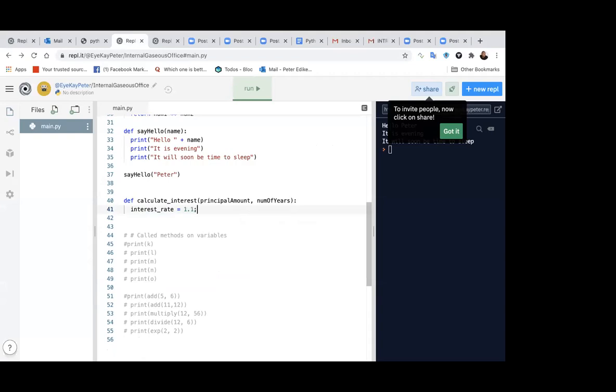Let's try to forget the logic of how we arrived here, right? So what would be my total? Again, it can be anything. Total would be the principal amount, which the user would supply us, times 1.1 raised to the number of years that were passed in.